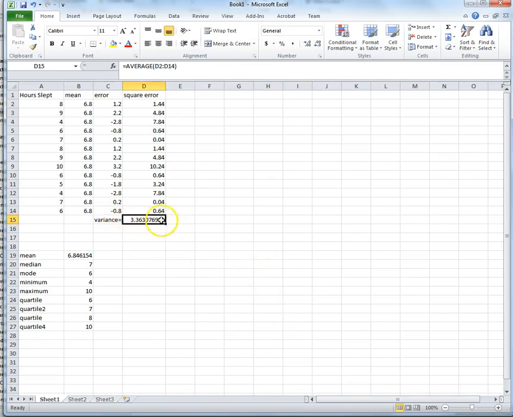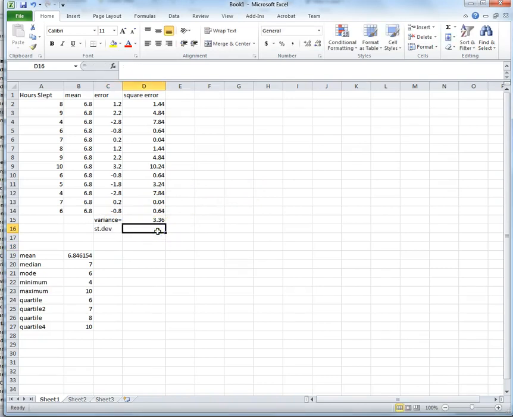I don't want to look at that whole range of decimals. I don't want to get rid of it, but I don't want to look at it. So I highlighted that cell and came up here. I'm going to shrink my visible decimal level. There we go. Variance of 3.36. And the variance is important, you'll find, as we do other things in our statistics, but it's the average squared error. What we're really more interested in is our standard deviation.